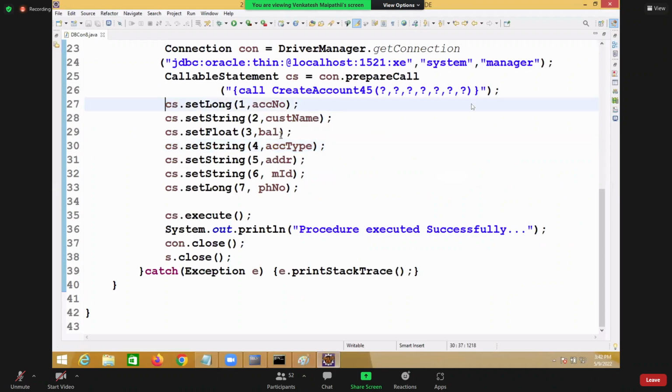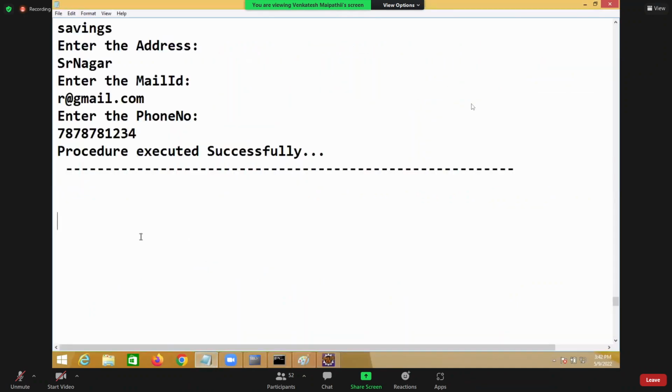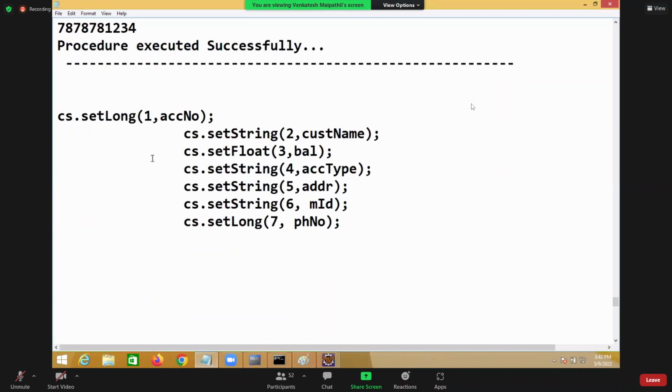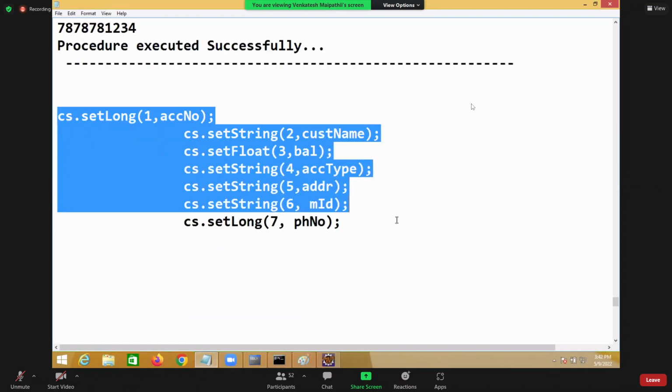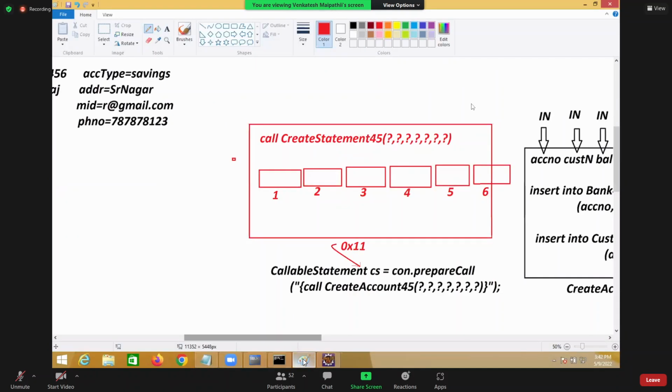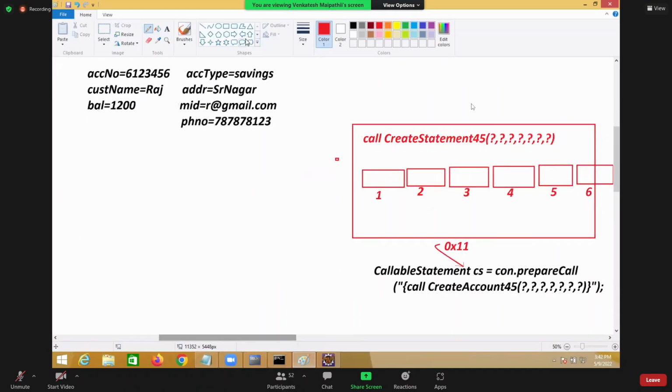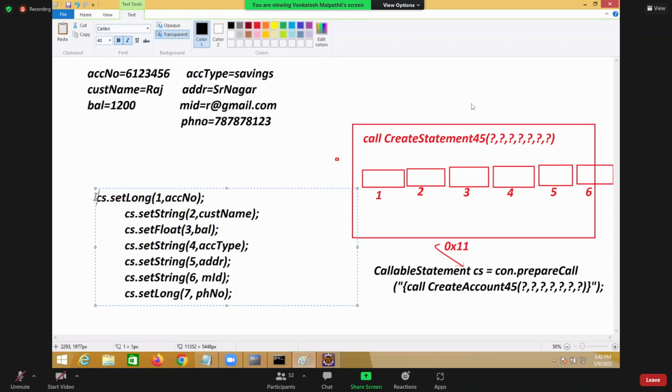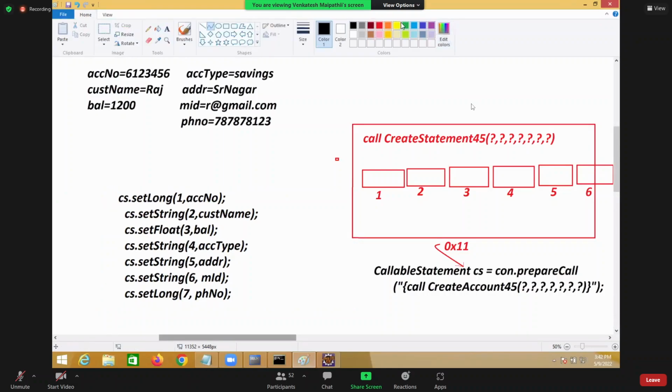After this, we are setting the data by using a setter method. So hope you understood this, yes or no? Understood, no?